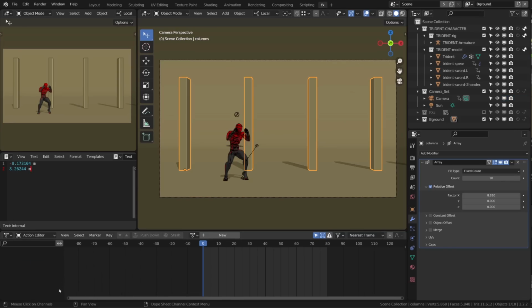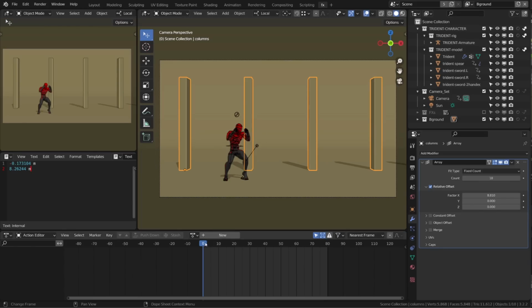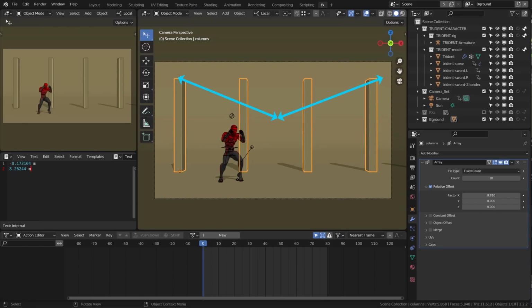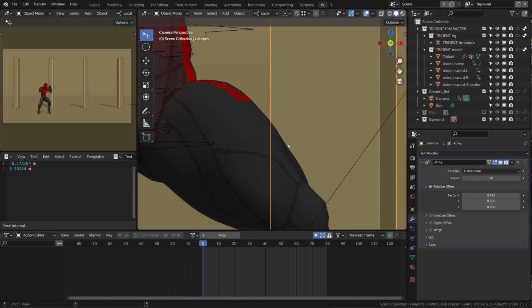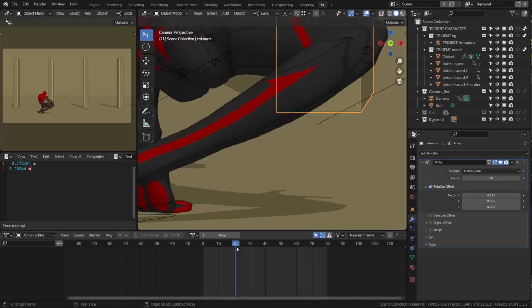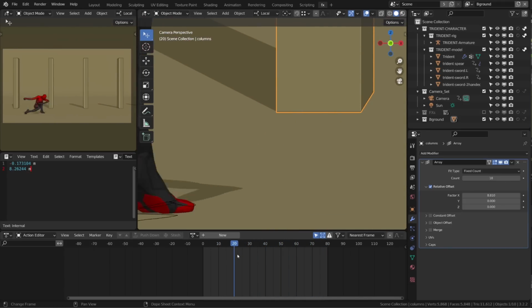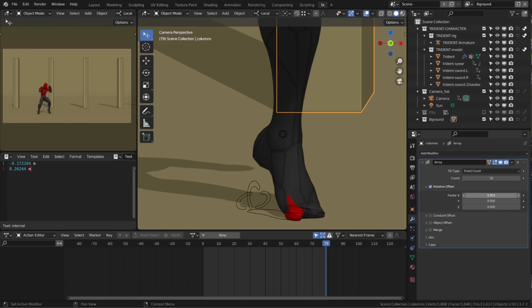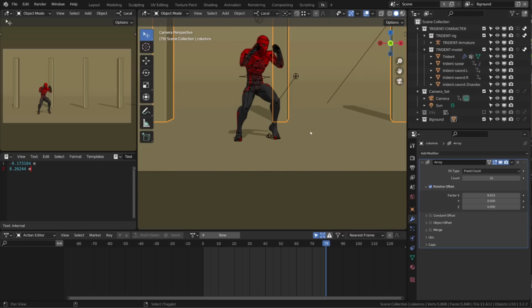For the columns, I used a simple stretched cube and added to it an array modifier. Even though it wasn't the main purpose, for composition's sake, I tried to symmetrize my columns' position. To match first and last frame, I must say I did it a bit the sloppy way. I zoomed a lot on my character and found a point of reference. On the foot, for example, here the ankle is perfect. Go to the final pose and then I adjust the factor value of the array so that it matches more or less the same position. I believe it matches with maybe 1 pixel of threshold.